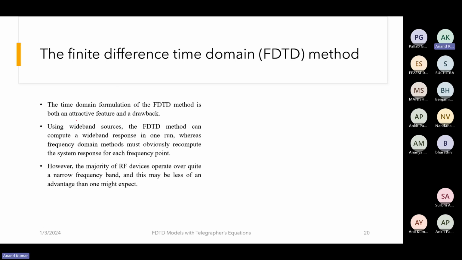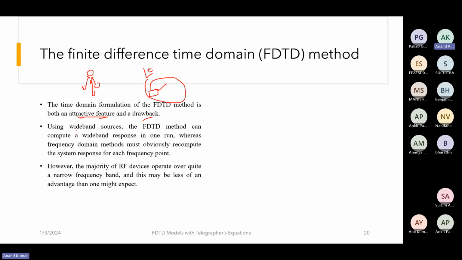So the FDTD has a lot of features and drawbacks as well. One of them being the cuboidal mesh for spherical or irregular shapes, which is not very good. The limitation on the time step is a drawback, but the attractive feature being the implementation is very simple. You use a simple stencil to calculate the values. So all methods have their own advantages and disadvantages. We looked at those for the method of moments in the previous slides.